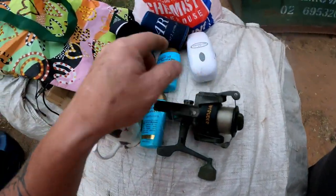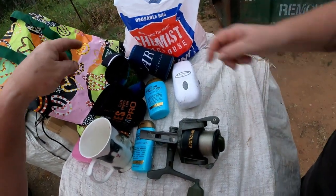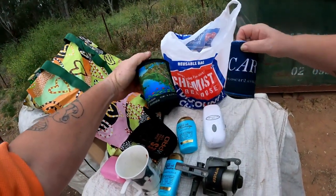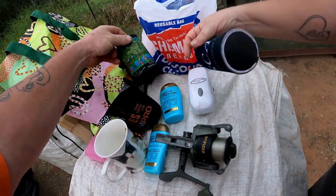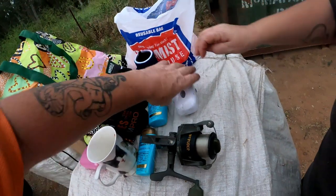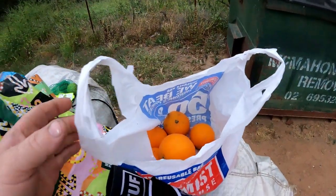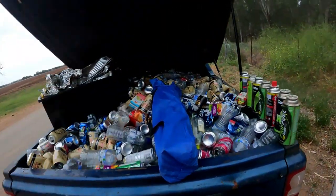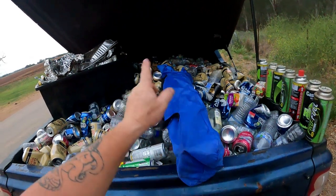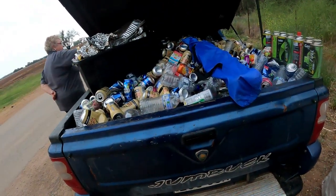We also, how many koozies you got? Four of them. Damn, didn't think we had that many. Oh, but this one, I like this one. That one'd probably be out of the car before. Oh, probably. Yeah. That's a topping. Yeah, I like that one. Battery operated can opener and some oranges down over there. So we also got a chair on the back as well. Don't know whether it's all right, but this chair here's in the bag. We'll find out later when we get home.